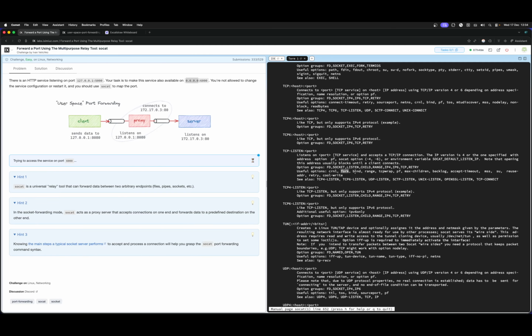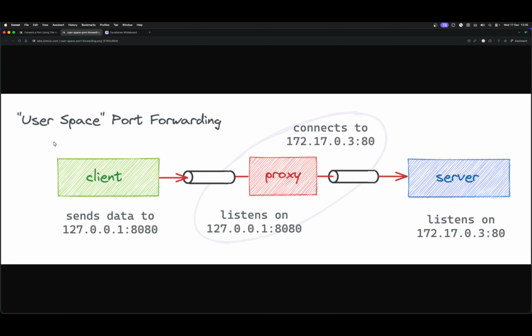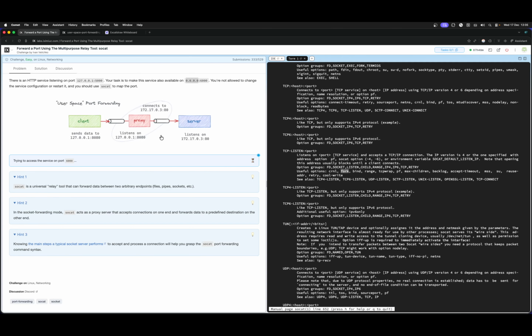And finally the fork flag, right? So let's say that currently we have only a single client over here. What if there are multiple clients who want to send the data, how does it handle it, right? This is something which I wanted to take further as part of this challenge. What if there are multiple clients, right?